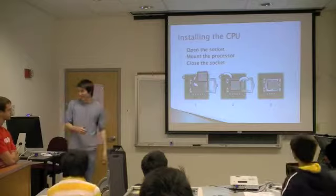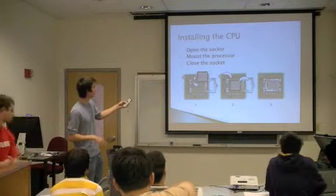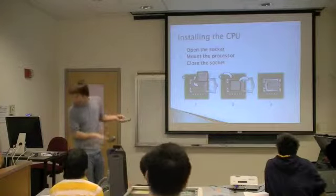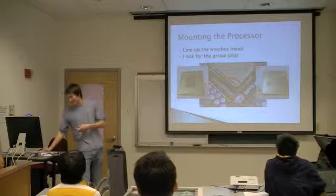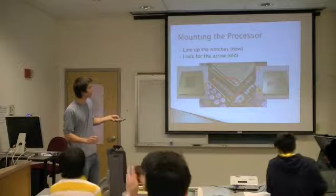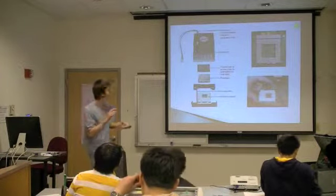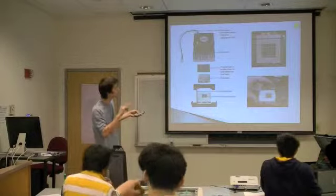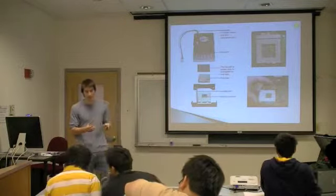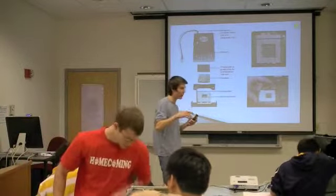So now we get to go ahead and install the CPU. Basically, you don't have to touch it now, I'm just going to explain it real quick. This is for a newer processor actually. The older ones will look like this. This is familiar. So what you're going to want to do is find the little arrow on the corner of the processor and make sure that's lined up with the socket. And then you'll see a lever on the socket itself, and what you want to do is pull that lever away from the socket and then up off the motherboard, and that will open the socket and you'll be ready to mount the processor. So the first thing to do is open the socket and then place the processor, make sure it's oriented the correct direction, and then we'll go ahead and close the socket.